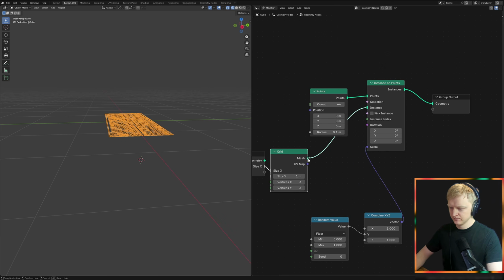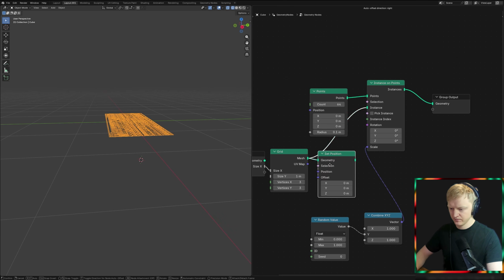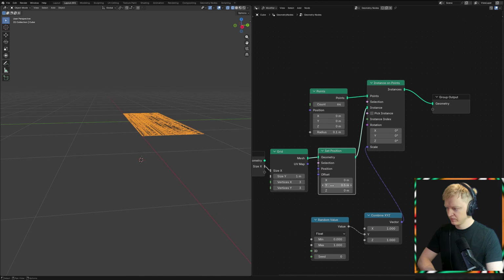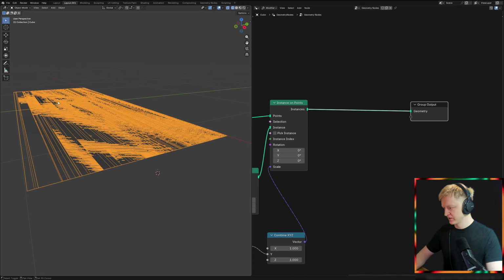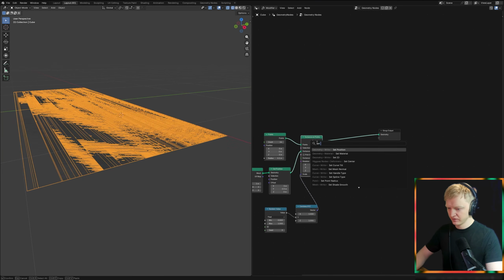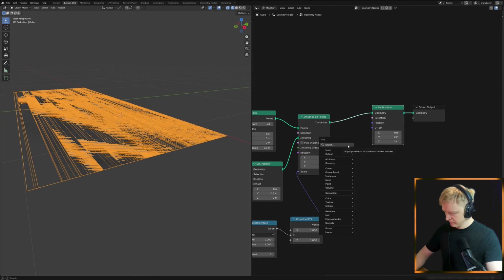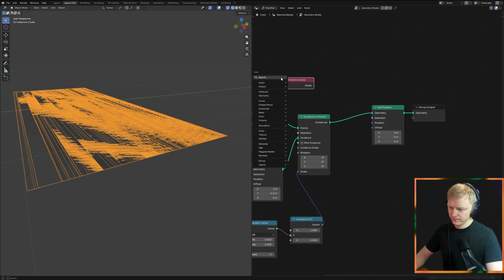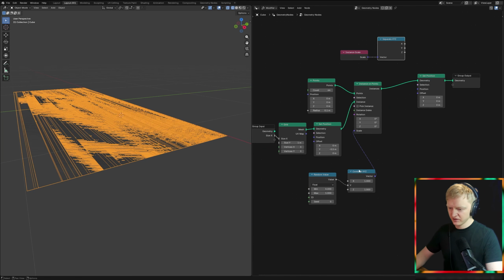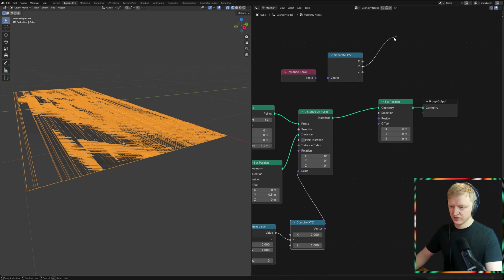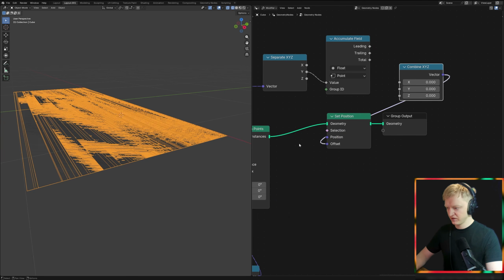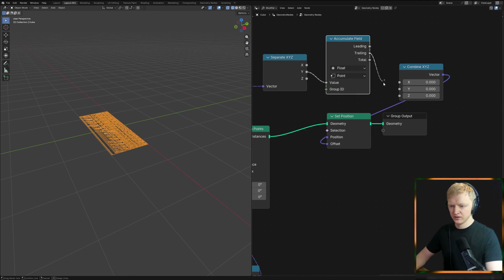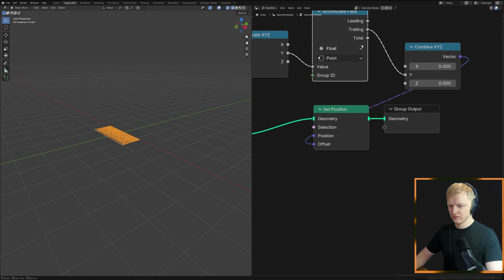And here set position and offset it by 0.5 minus 0.5. And now let's pack them together, because now they're all just in the same space. So set position, instance scale, XYZ, and we access basically this information. So this goes into accumulate field, either leading or trailing. XYZ, this connects here, and they should be offset on Y. Let's try this. Guess not.